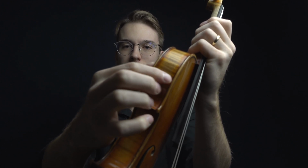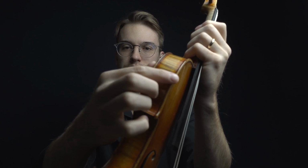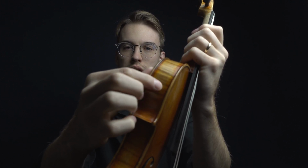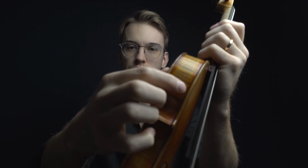And sometimes, let's say you have the upper plate of the violin, and then this piece of wood is attached to the rib. Now, sometimes you might see that this starts to separate. This is really common also in very old instruments.